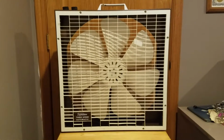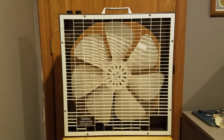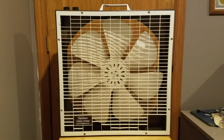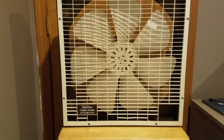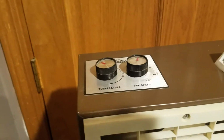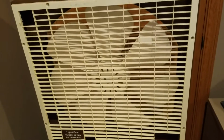Alright, hey guys, here we have a signature box fan sold at Montgomery Ward's. This is a really cool fan. It's very 70s. The thing I love the most about this is it actually has a thermostat. I love thermostatic fans. I just find it to be so useful, especially when they work really well and have a good range of speeds. Yeah, I just love that.